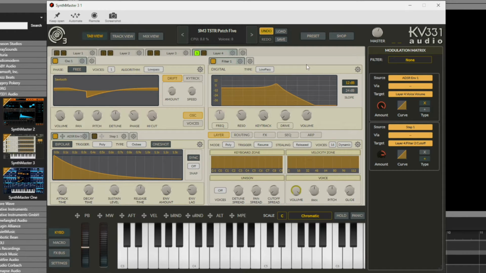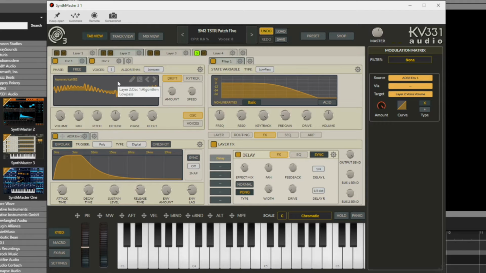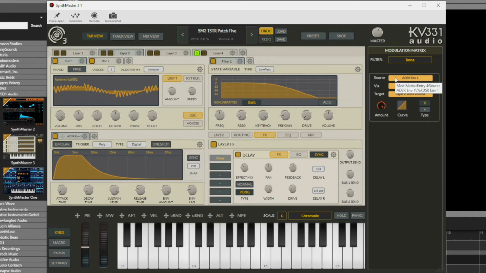Okay, so it's crazy. There's a new virtual analog oscillator. We'll take a look at that. And it uses line segments to render oscillator signals. Separate arpeggiator and sequencer for each layer. You also have now a waveform editor. So for example, look, I've got this one here. We can go into our waveform editor now and draw in new waveforms. And you also have a wavetable editor and a multi-sample editor too. So of course you can load your own samples into this and have multi-samples, and you can edit them correctly like you would in any sample editor.